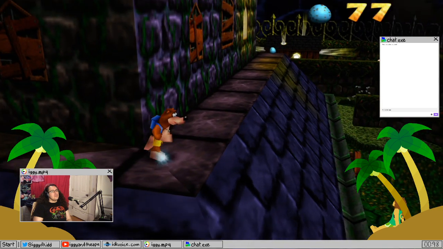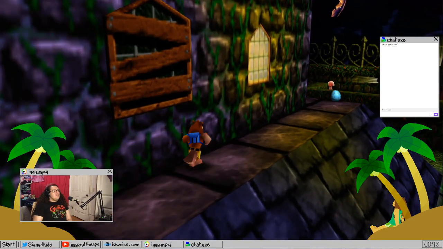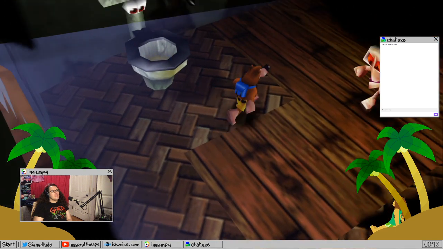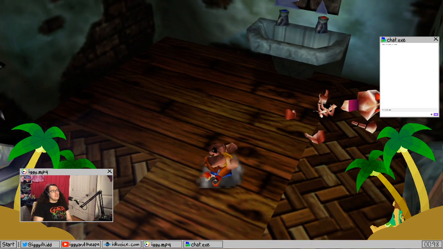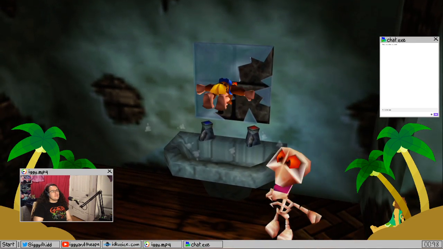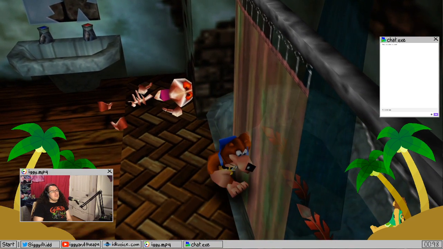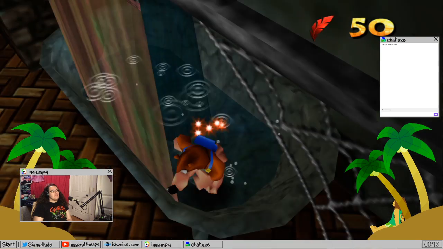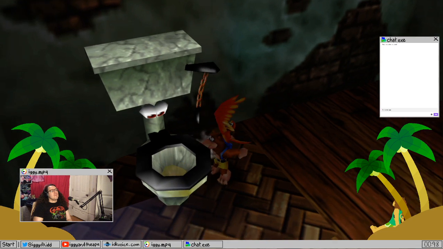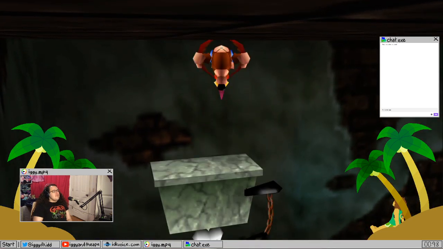Wait a minute. No, nothing over there. Anything. Break the mirror. Crush the sink. Get in the bathtub. Oh, feathers. Feathers are in. Nothing. Okay.